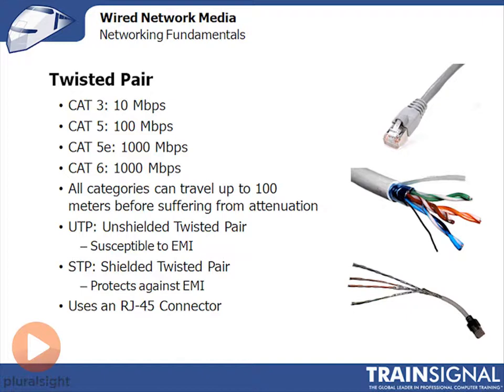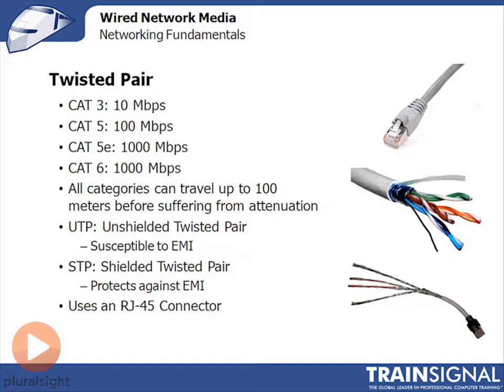Now, there are different categories of this cable, and they are called just category and then a number, or sometimes abbreviated as just CAT for category. So some of our older cable was Cat3 cable, and this operated at a maximum of 10 megabits per second. Okay, so that's how much data could actually travel along the cable. Back in the 90s, we were still working with 10 megabit networks because we would have Cat3 cable.